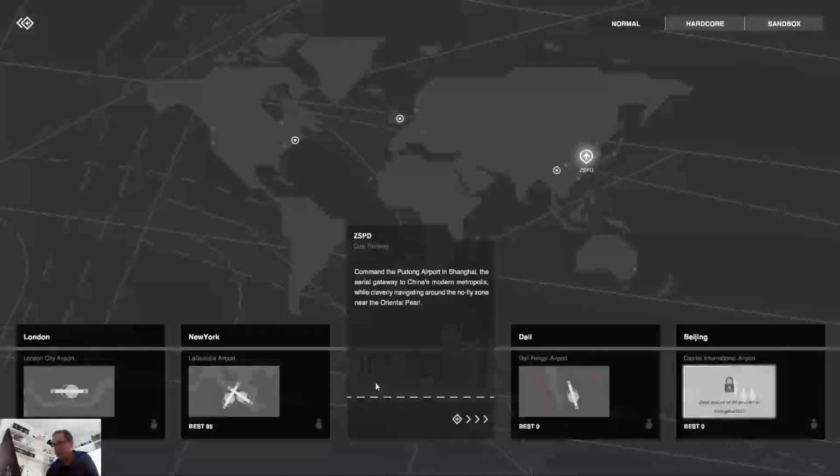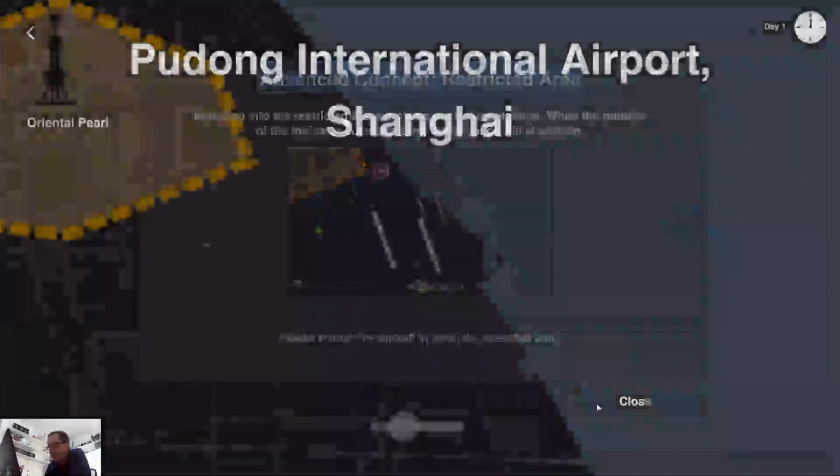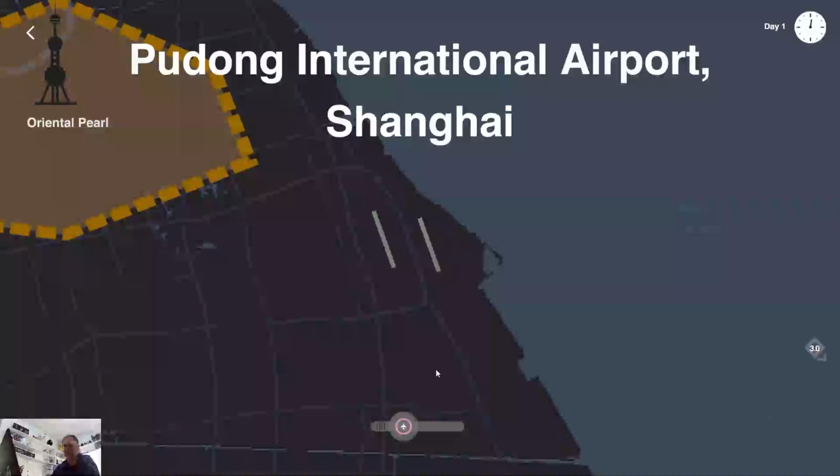Command the Pudong Airport in Shanghai, the aerial gateway to China's modern metropolis, while cleverly navigating around the no-fly zone near the Oriental Pearl. That seems difficult. Intruding into the restricted area violates control regulations. When the number of the indicator comes to zero, the airspace will shut down. Please instruct the aircraft to avoid the restricted area. Well, that's going to make things complicated. Probably some sort of military area, I would guess.